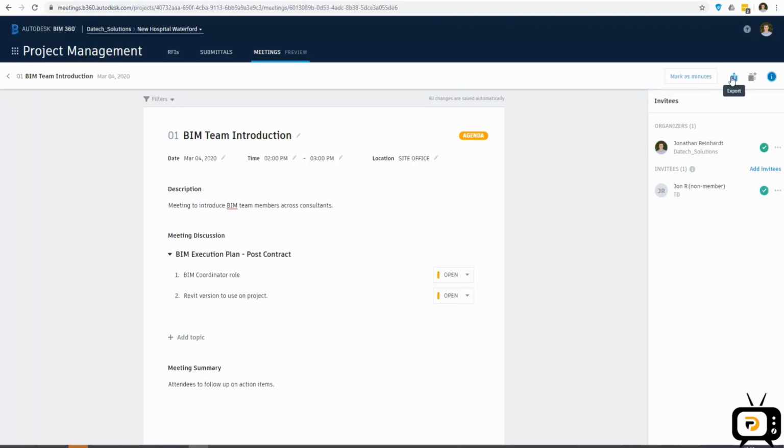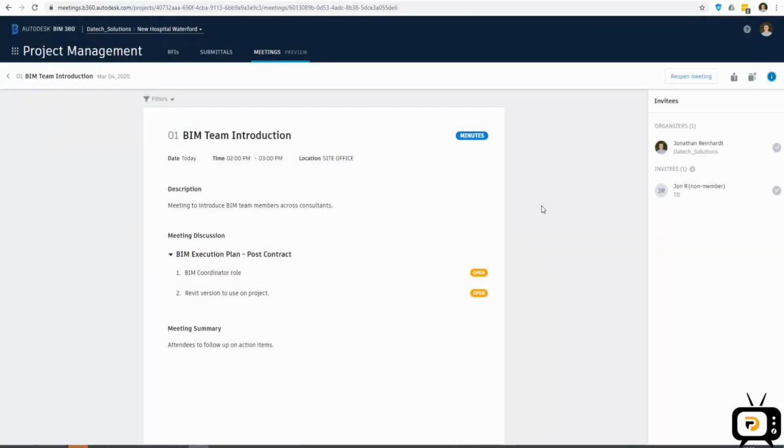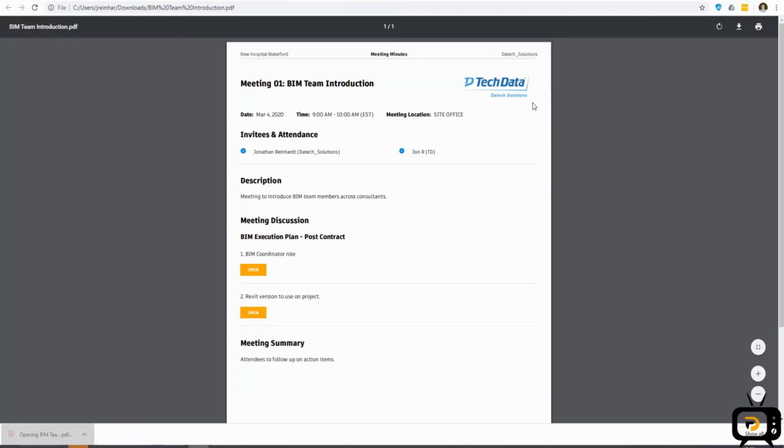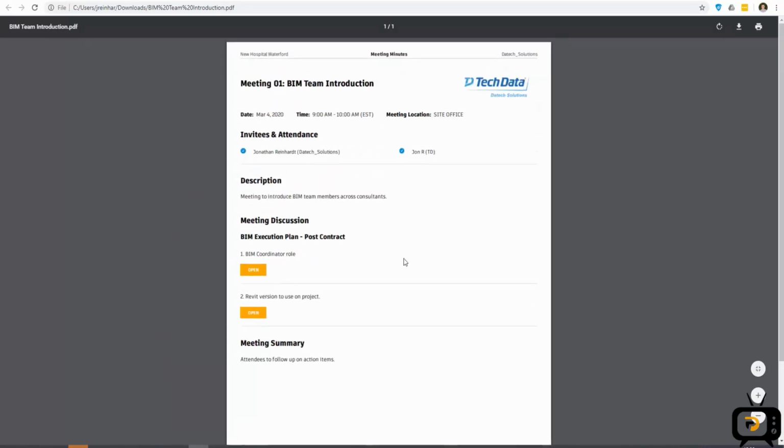I can mark as minutes, and I can either export this, which will create a PDF of it, or issue a follow-up meeting if I want. So I'm just going to mark this as minutes. And that has captured this as the particular minutes for that project. So to export this as a report, you can simply just hit that. And it's just producing a PDF of that particular meeting minutes. This allows you to either share it by email or save it into the document folder if you want. And it gives you your company logo up here as long as you have created one. It says who attended, the invitees, and you can see any action items that are still open there.